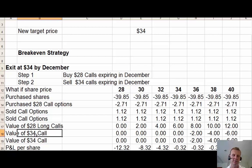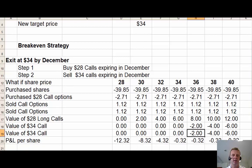The strike price of our short calls was 34. We're saying if the share price is at 36, there's $2 of value in those calls. Now the reason we've put in -2 here and not +2 is because we sold those call options. We don't own them. So that's a negative situation for us. Okay, but that's more than offset by the positive situation in our long calls and in our long stock. Again, we've done that for the same one down here below on our call option position, and we've done it for every potential outcome.